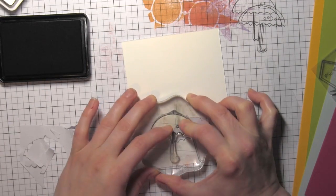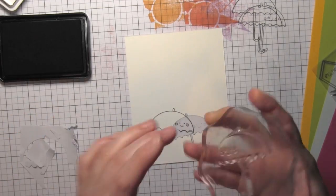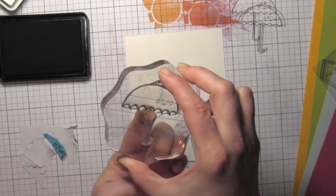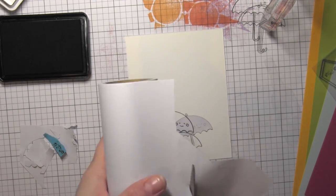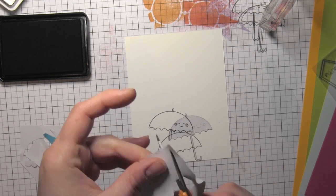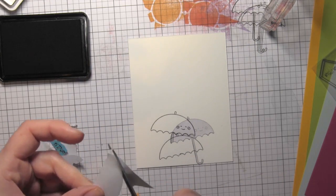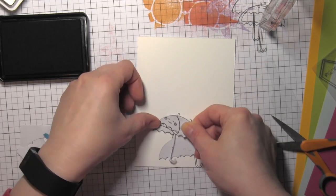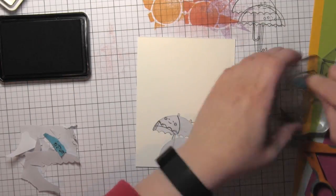I'm going to ink up my umbrella again and stamp it again. Now before I stamp it the third time, I realized the face was over that masked part of the image, and I liked that. I liked the idea of the face only being on the umbrella on the forefront of the card. To achieve this, I'm going to use a little piece of Post-it tape to place over the face on my stamp, ink it up with the black ink, remove the Post-it tape, and then stamp the image on my background. It sounds kind of confusing, but once you get in the rhythm of it, it's super easy.